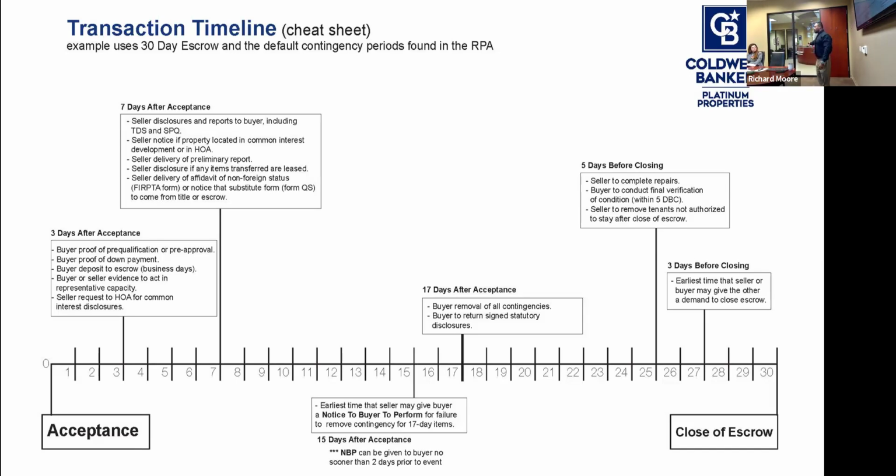So the seller gets another offer for, you know, $200,000 more. They're like, damn it, how do I get out of this? The seller can send a notice to perform to the buyer to remove all the contingencies by the 17th day. So they can send it 2 days prior to when they're due. If the buyer doesn't remove contingencies on the 17th day, the seller can cancel unilaterally on the 18th day. That's their out. You're like, yes, $200,000 more.